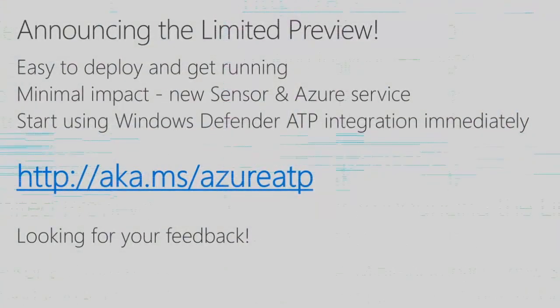And with that, we're also announcing the limited preview of Azure ATP. You can go and register for the Azure ATP limited preview today. As you've seen, it's super easy to deploy. You just deploy the sensor. There is no impact or minimal impact on the domain controller. There are no hardware requirements on-premises in order to deploy Azure ATP. And the Windows Defender ATP integration is already built into the product.